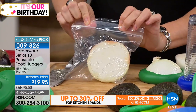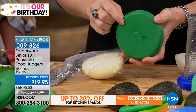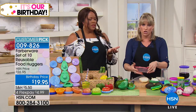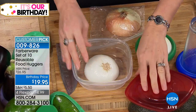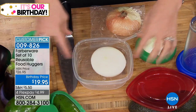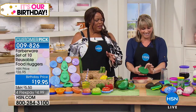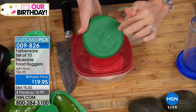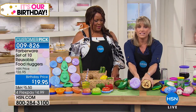Instead of using plastic bags that end up in landfills and have to be repurchased, food huggers are used over and over. You can throw them in the dishwasher and they're refrigerator-safe. The air is what biodegrades your food and makes it go bad quickly. When you use a bag, the food is still exposed to air and still degrading. But with food huggers, you're creating a second skin — it's no longer exposed to air, as if the onion is still whole. Just look at the eggplant demonstration.